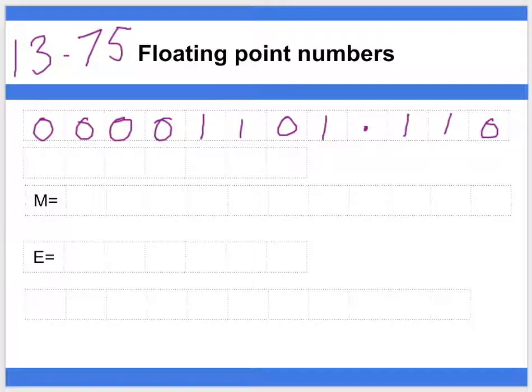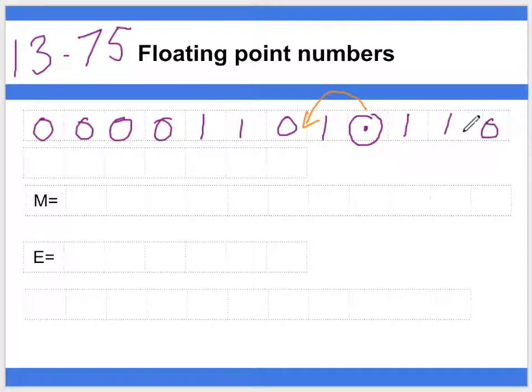A normalized floating point number is a number that maintains the precision of the number while allowing you to put it into this floating point format. So we've got to work out where we're going to put our decimal point. We know that in our mantissa, a positive value always begins 0 point. So we need to move our decimal place to a position where our number starts with 0 point something. We could move it one place to the left, so that the number would be 0.1110.